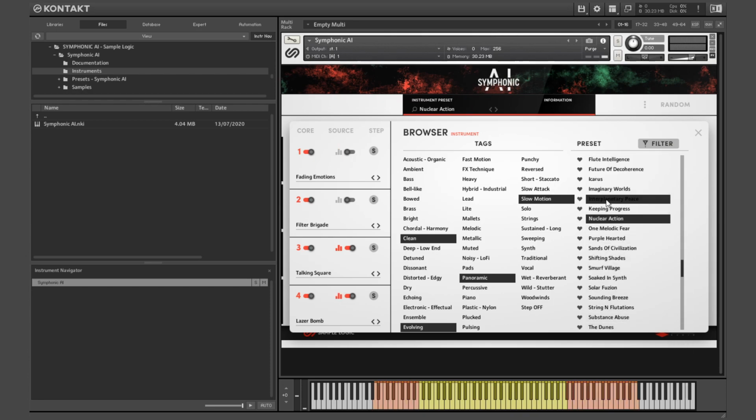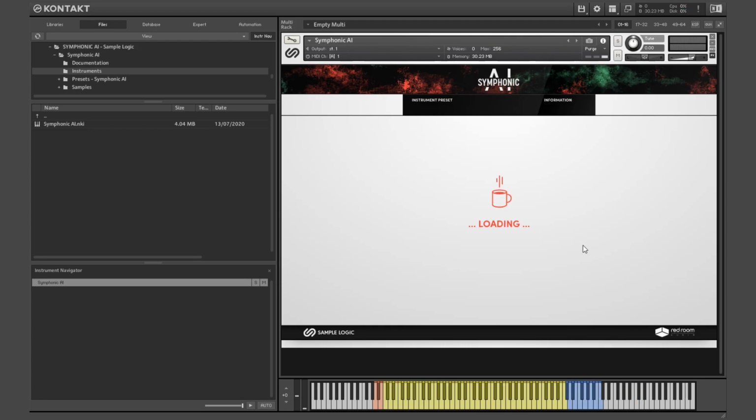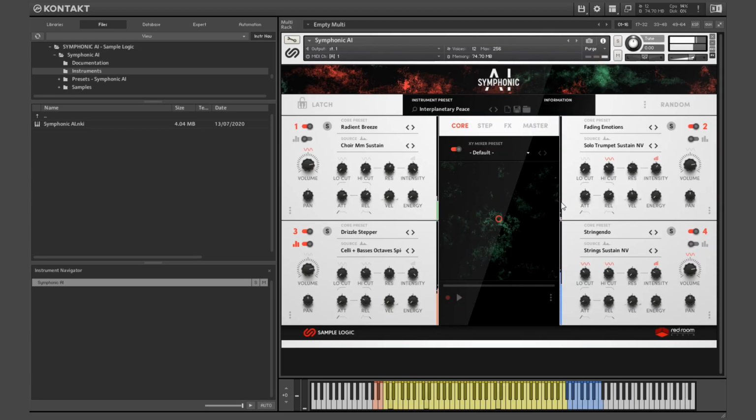Let's try Interplanetary Piece. That's cool, that's really nice.